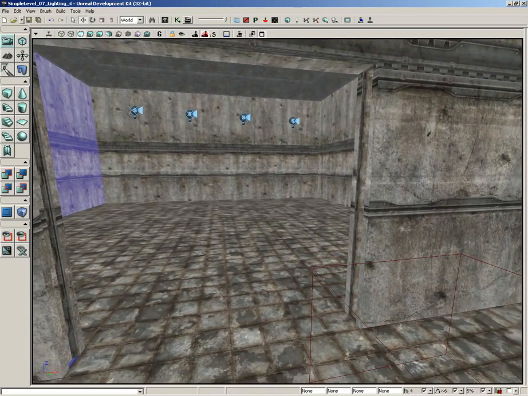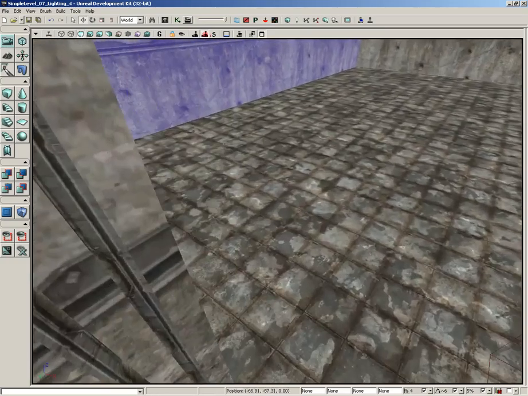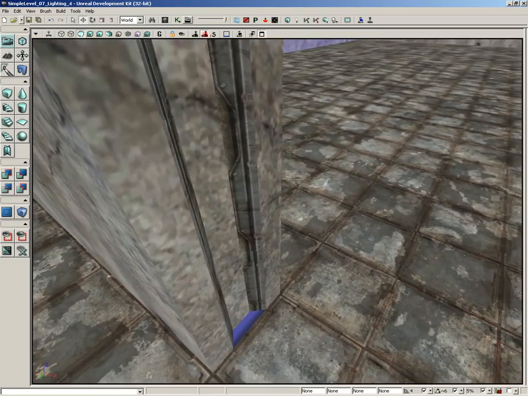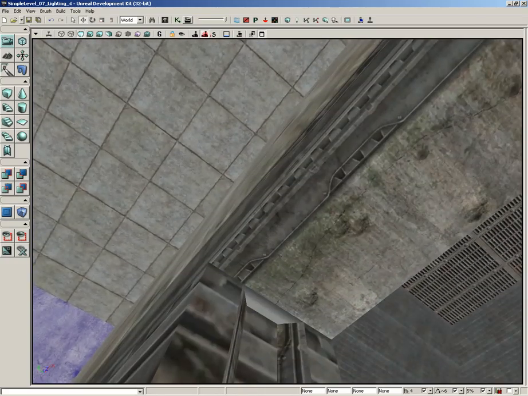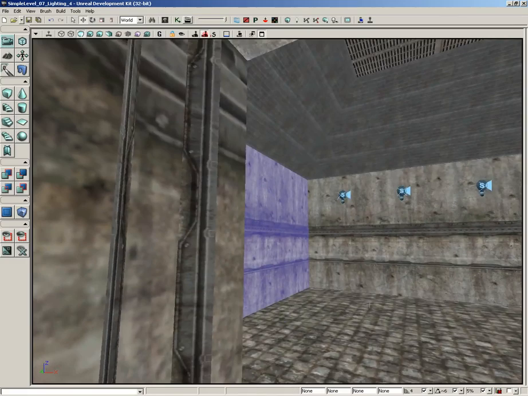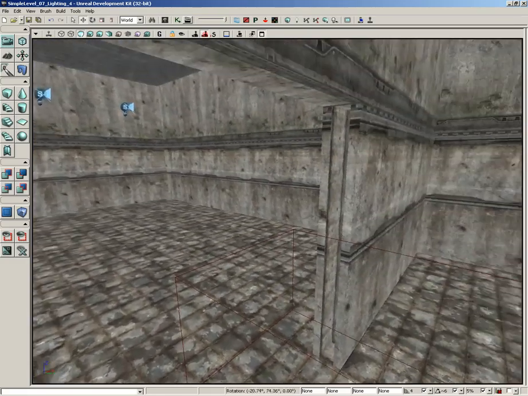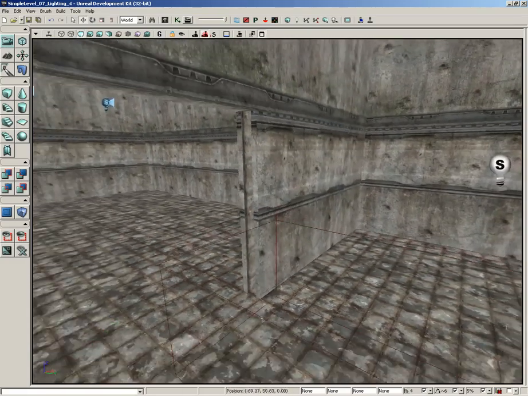So what I'm going to do is take just a moment. Oop, check this out. Down here at the bottom, it looks like I missed some. Let's hold down Alt and left click here, and then we'll look straight up. Did I get it? Yep, I got to do up here too. Left click here. Those might not have been so noticeable, but I would have known they were there, and it would drive me crazy. So let's rebuild our lighting.